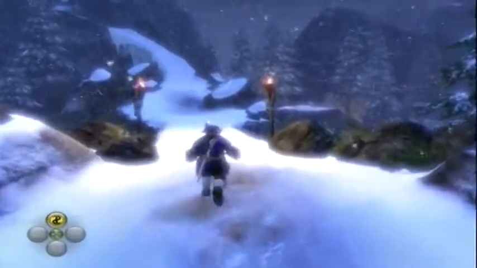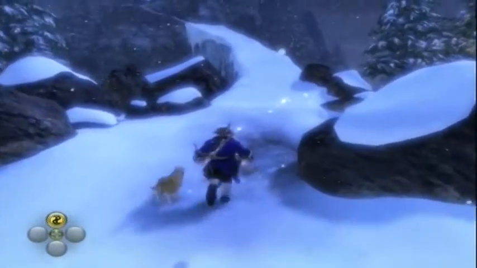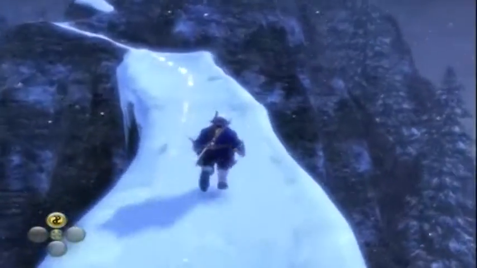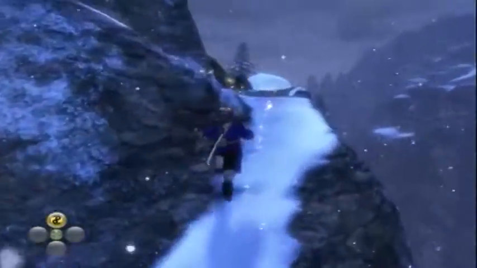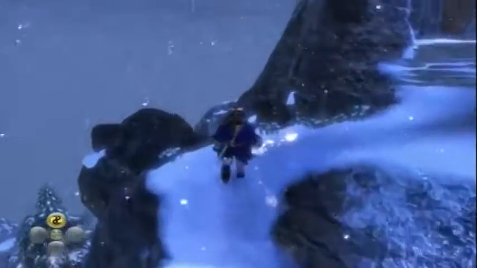So where are we going here? Where could we be going? It looks like we're heading up a mountain. Ooh, look at that moon. What if there's an abominable snow monster up here? You could grab me, and you would love me and pet me and name me George.